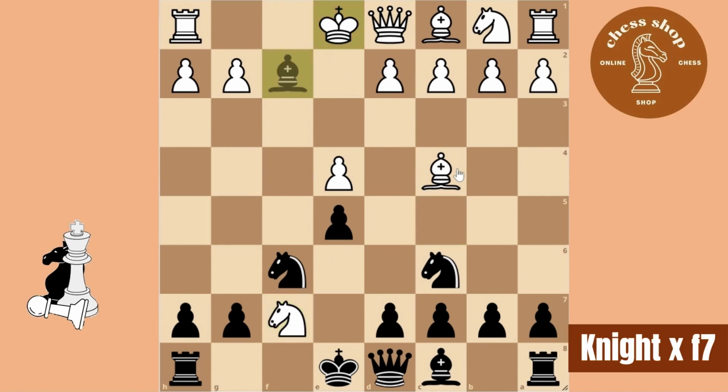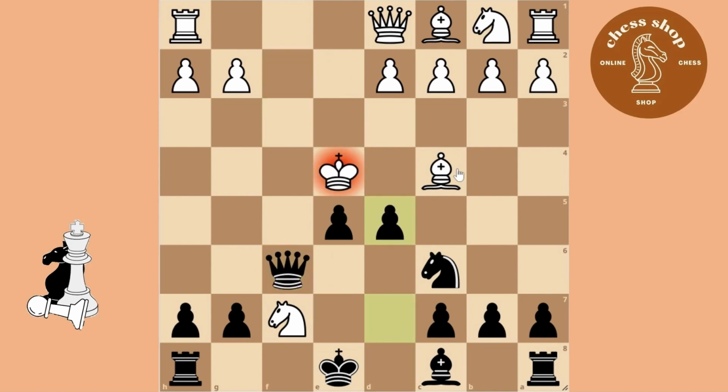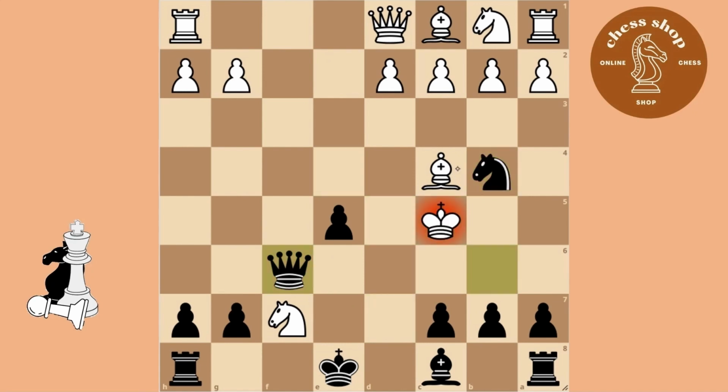The idea is to check the king with bishop to f2 and then play knight to e4, which makes space for the queen to hunt down the king. In this case, we let the king take the knight, and then we check him again with the pawn. Then we check him with the knight and finish it with the move queen to b6.